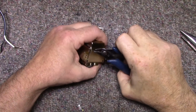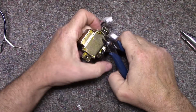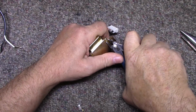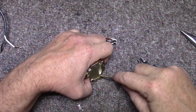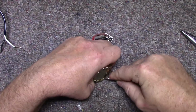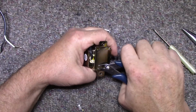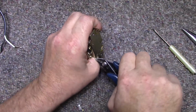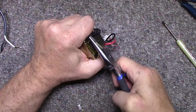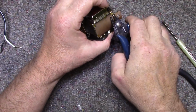Alright, so let's open this up, see what we can do for it. I have a feeling we should be able to change a thermal fuse. It's pretty simple. I got thermal fuses here. And if not, I'll order one. I'm not going to let a simple thermal fuse stand in the way of a working amplifier. Come on. Is that soldered? I don't think so. Might be. Let's try this side. Okay, you can take this. Now we can get it. It was just stuck on there good.